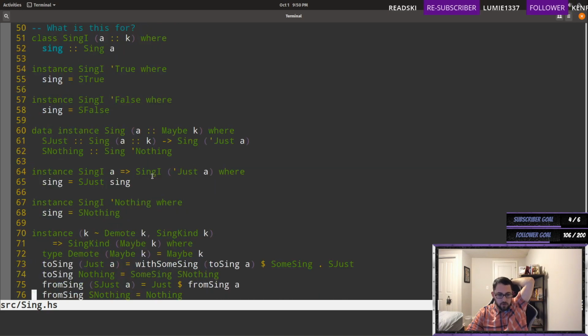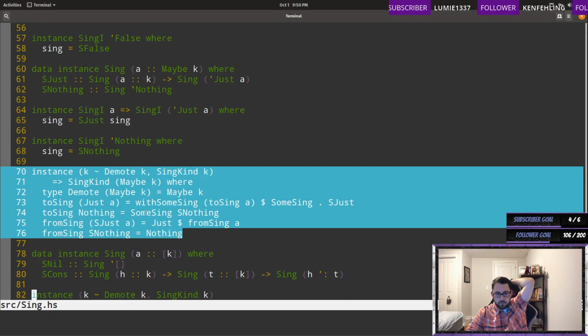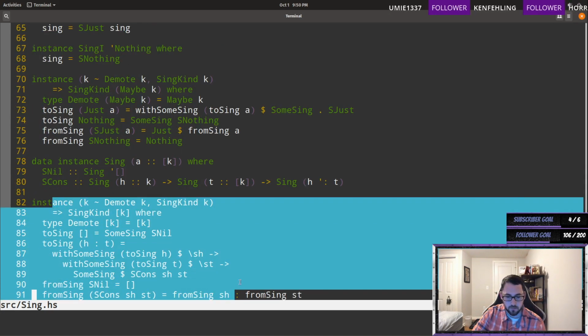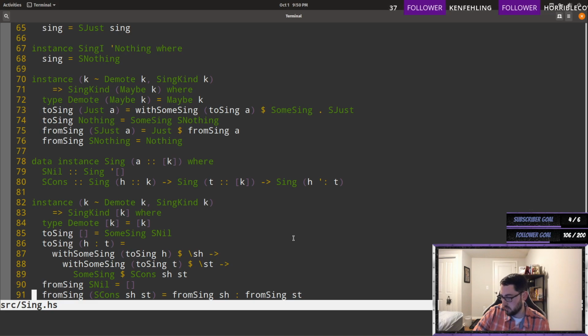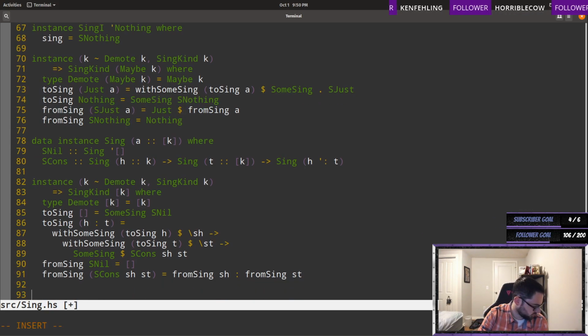You can also encode maybe types. You can encode lists. So you can use this singleton trick to do all kinds of stuff, apparently. So that's what we've been doing. It's been pretty wild. I'm pretty happy with this chapter, though. It's pretty fun. It definitely got me thinking.